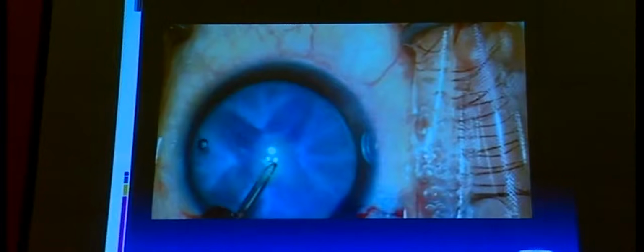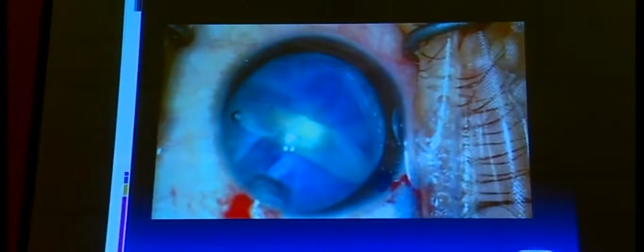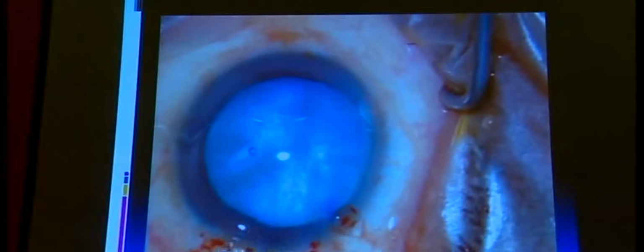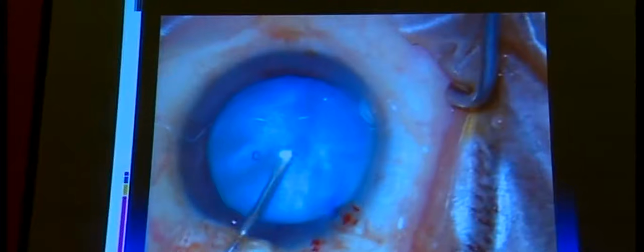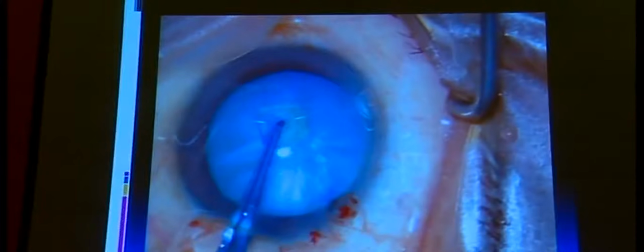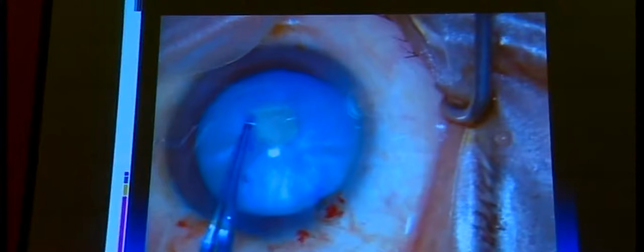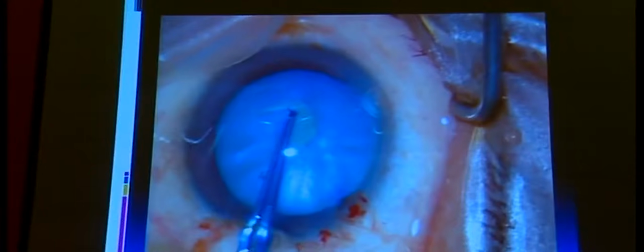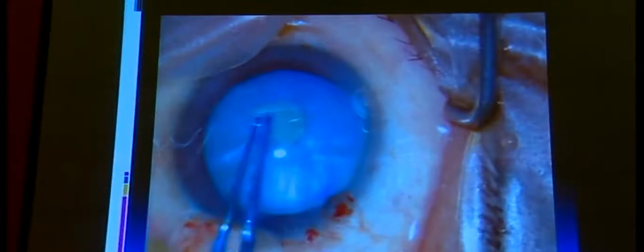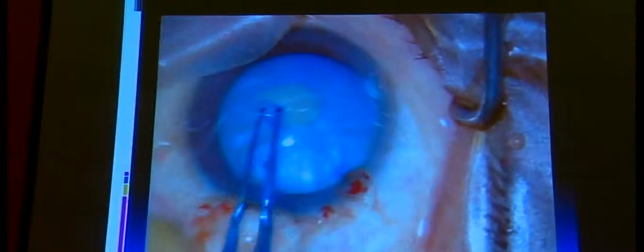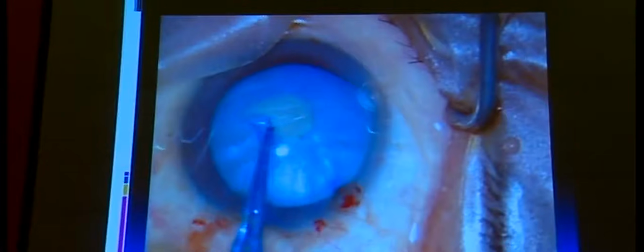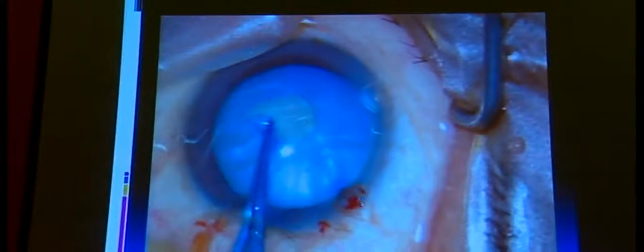There are some drawbacks to a manual Rexis. Like I mentioned earlier, this is an example of an Argentina flag sign where the capsule splits open. The Rexis can extend as is seen in this video. I'll just skip it a little forward. As you can see here, while tearing the Rexis, it just suddenly goes out because of the intralenticular pressure inside the lens due to the intumescence of the cataract, and then a rescue has to be done. Now this is a way to get around that.